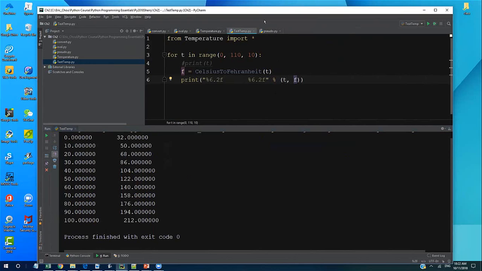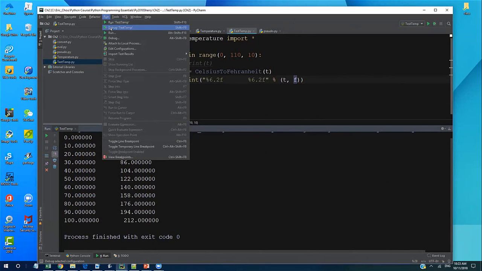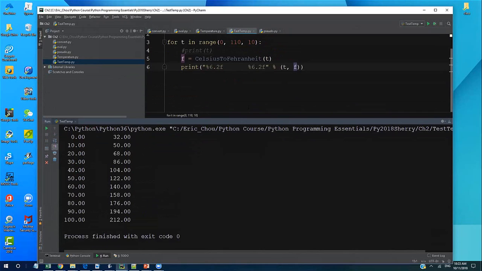What is 6.2 format? 6.2 format is like, basically you have the number before the decimal point as the width, and the number after as the precision. So for example, you have 80.0 whatever, right? I pick 2 digits after the decimal for the precision, so decimal one more 4, 5, 6. So maximum 6 digits for here. So basically it will be aligned. The data will be aligned so each one will print out 6 digits, and then 2 after the decimal point. So the 6.2F, the F means format.